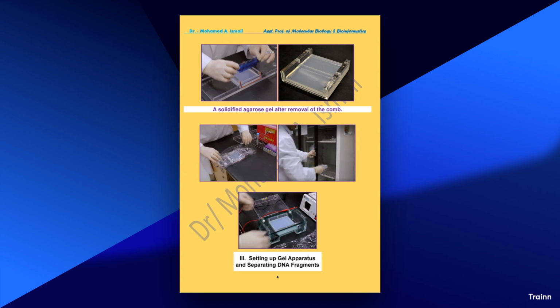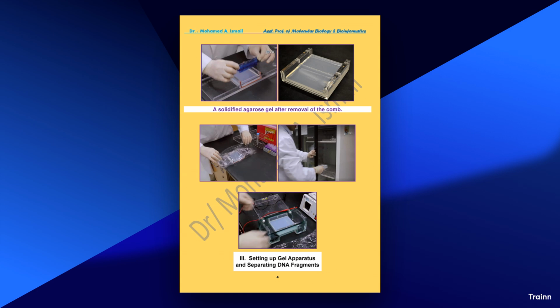2. Errors in sample preparation. A. Inadequate PCR product cleanup. Error: failing to purify PCR products before loading can lead to contamination with primers, nucleotides, or enzymes. Impact: this can result in extra bands or smearing in the gel. Solution: use a reliable purification method, such as column purification or gel extraction, to remove contaminants.